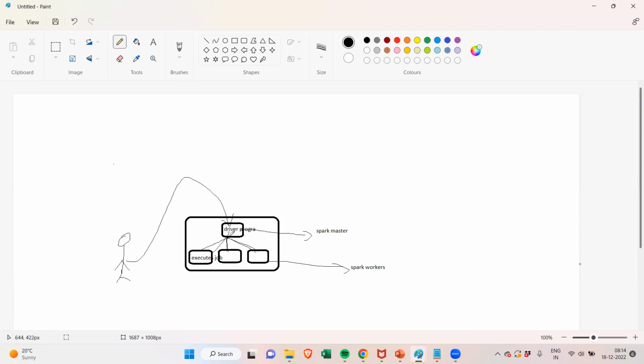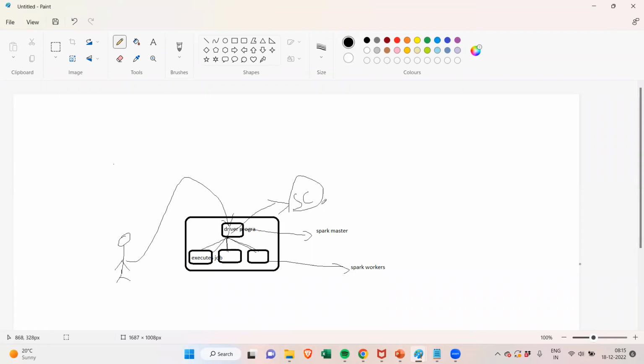But when you distribute, anything you start from here is called an entry point. That's called a Spark context. So when you use a Spark context, you have to use a command for it, like if you want to read any data, write data, or do any transactions and operations.